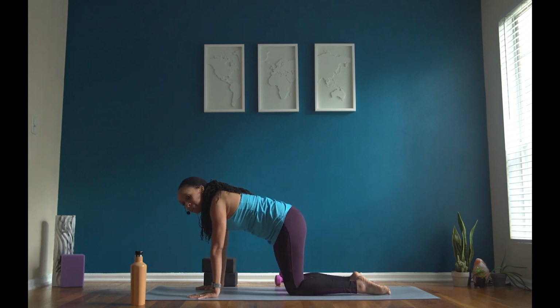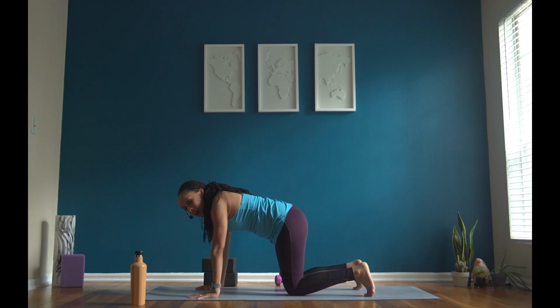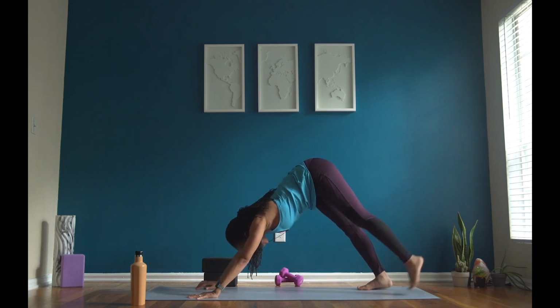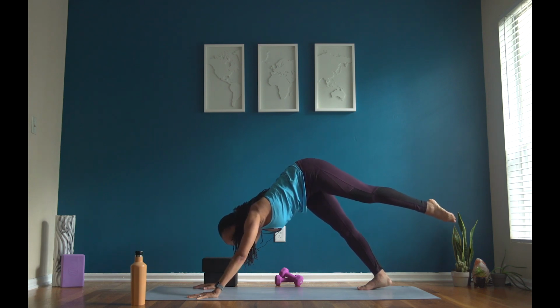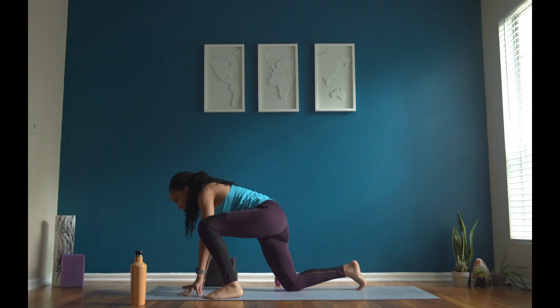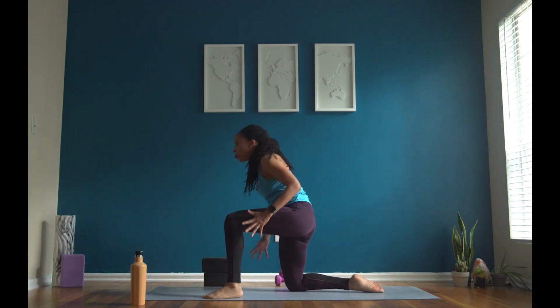Inhale here. Exhale, downward facing dog. Tuck your toes. Lift your hips up and back. Inhale, your left leg just a little bit off of your mat, a couple of inches. And exhale, step it forward, back to that kneeling crescent lunge.